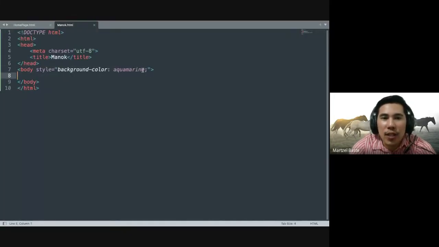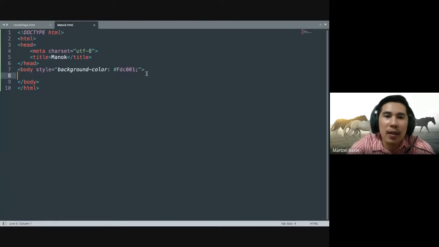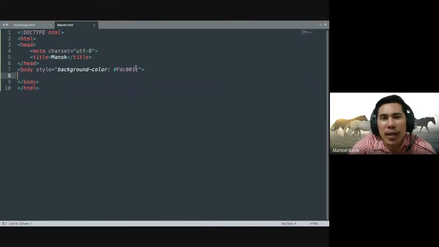Sir, pwede ba instead of solid color, can I use hexadecimal color? Yes, pwede ka mag-hexadecimal color. Let's say, ang hexadecimal, nag-start na siya og sharp, FD, example lang, C001. So we don't know unsa ni siya, but example lang, try na to. Sir, saan ako pag-memorize ato tanan?